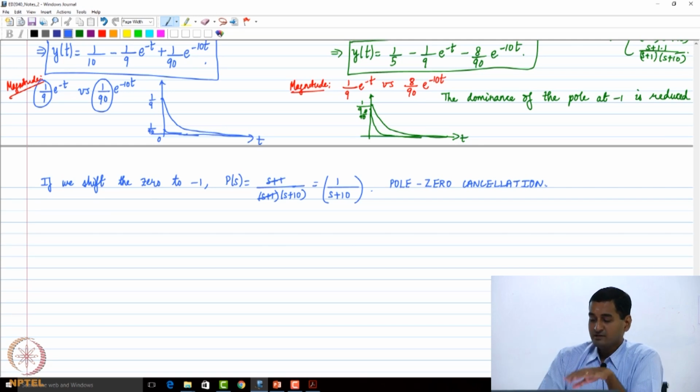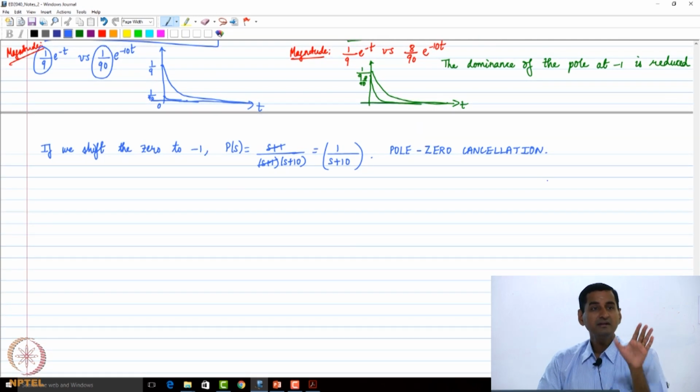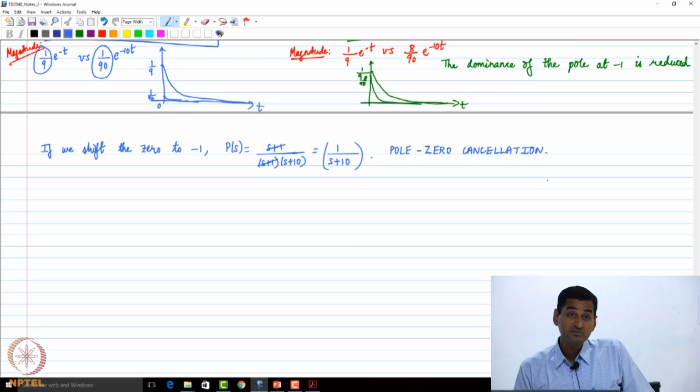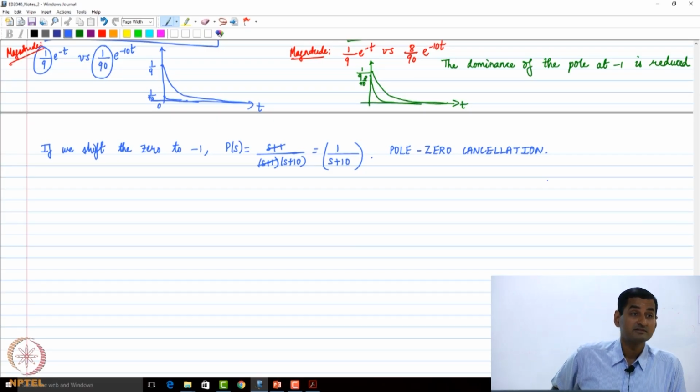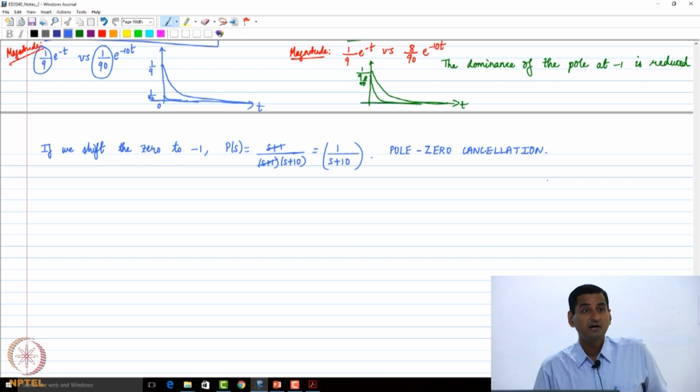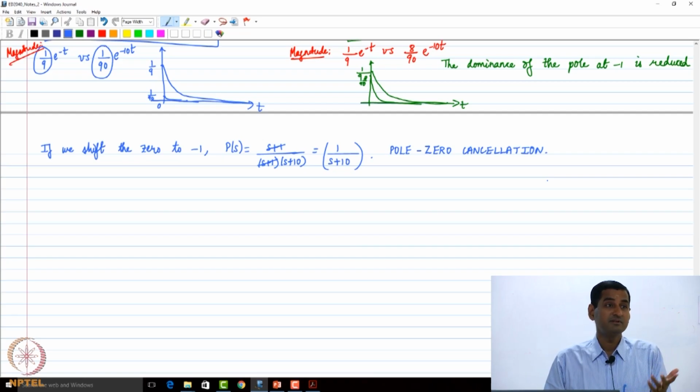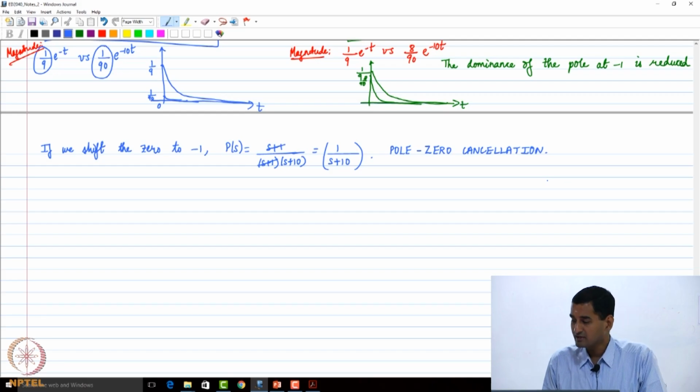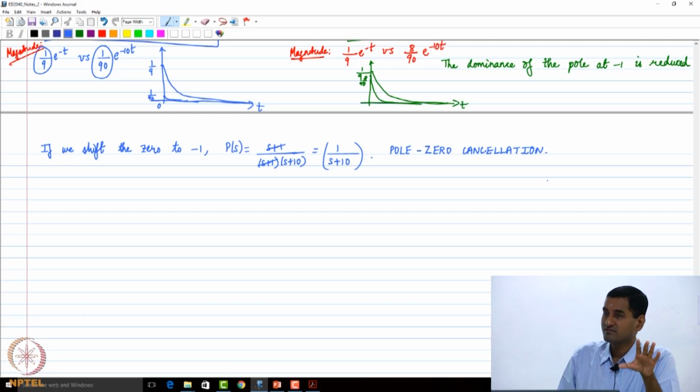So this is the effect of a 0. We'll see that I can introduce system zeros when I'm doing control design. For example, if you do what is called proportional derivative control, I can introduce a system 0 during that design process. Then we need to be in a position to handle those zeros. That's something which we will learn as we go along. But I hope we have got a big picture viewpoint of what is the effect of zeros.